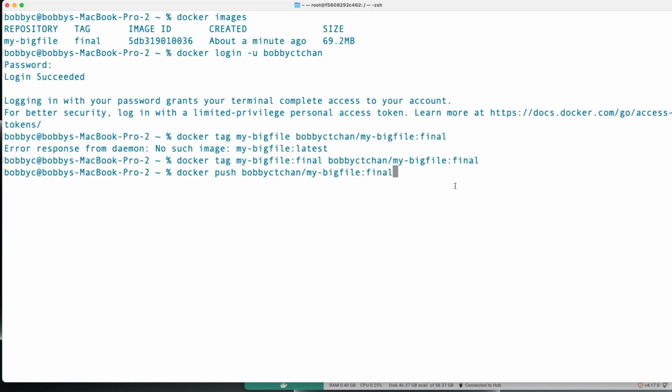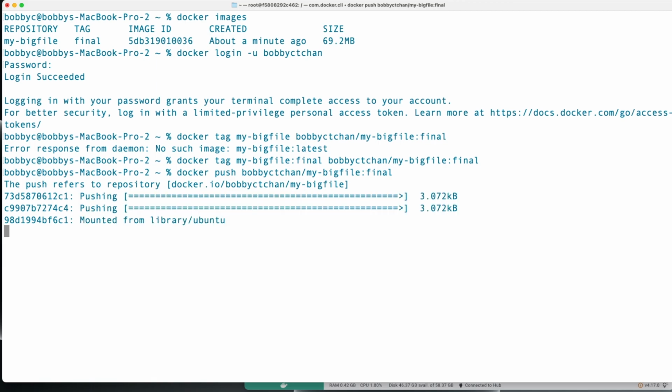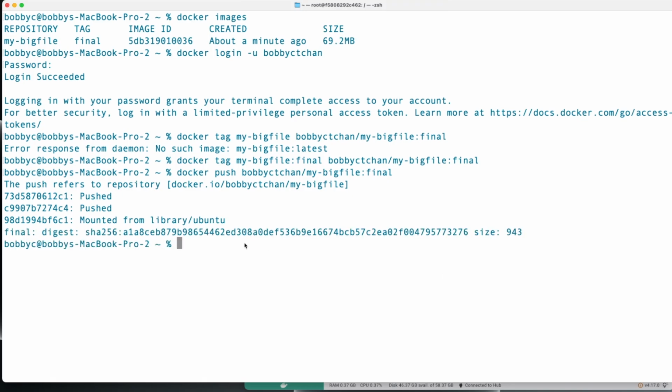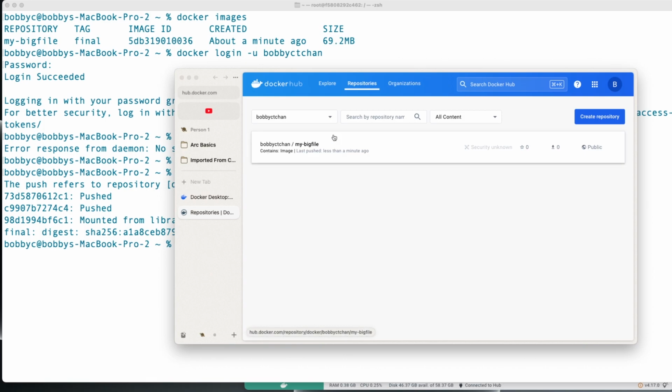This is going to do a push up to the Docker Hub. All right, so we're going to wait a little bit for it to be done. About 30 seconds later, you will get this feedback of this hash that says it's successful. If we take a look at our Docker Hub at this point, or even in our Docker desktop, we should be able to see that we now have that image there.